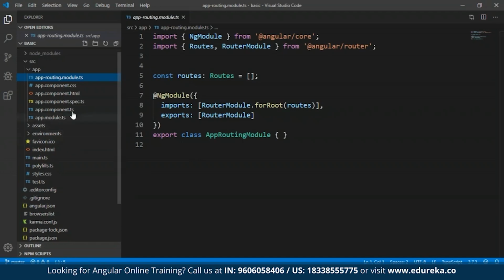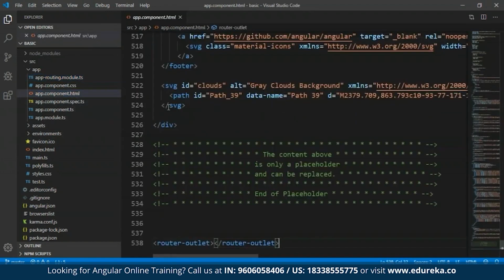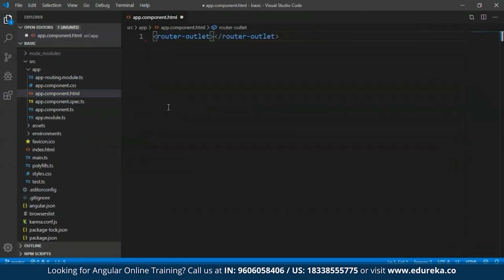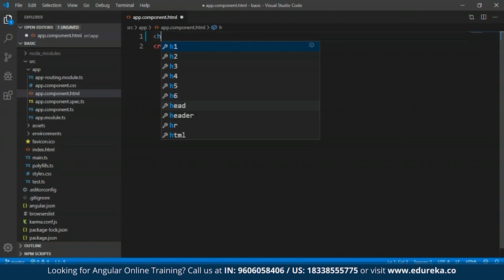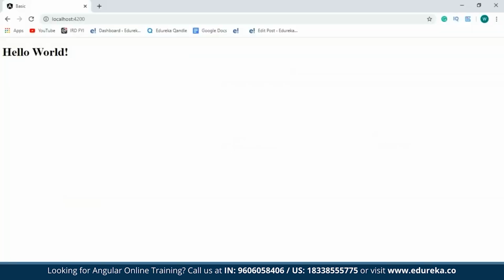So what I'm going to do over here is go to the app component.html file. I'll select everything from here except the last line, which is the router outlet. So I've cleared everything that's present over here. Now, just to show you guys that this app is working, I'll just take an h1 tag, and within this, I'll just write hello world. Now let's get back to our development server and see what happens. So as you can see over here, the default page no more exists. Rather, it's replaced by the hello world text that I have just typed in.